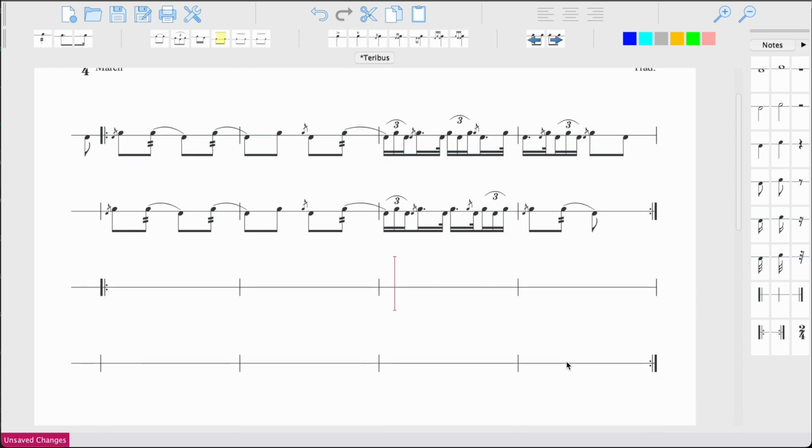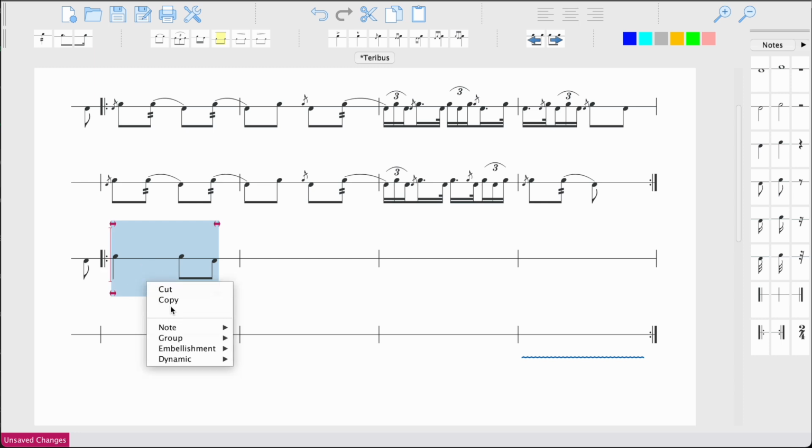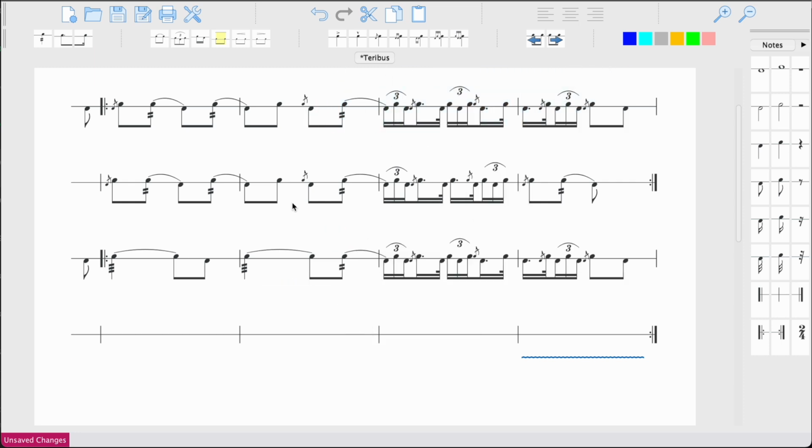How we build out the second part should now start to seem familiar: entering some notes, copying and pasting. Something to note here is when I copied and pasted the second bar initially, I'd not finished building the roll in the first bar, so I used undo to remove the pasted notes. Undo is really important as you're always going to make mistakes and want to go back and change it. Control-Z or Command-Z on a Mac, or use the menus.